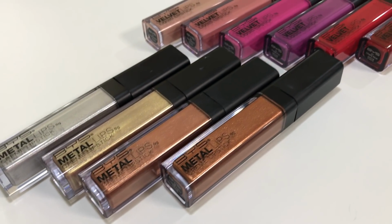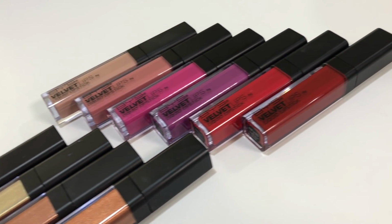Welcome back, you guys. I'm very excited about today's video because we're talking about one of my favorite products: lippies. Yes, you guys know how much I love a good lippy, and if you've been watching the channel, then you saw the other day in a collective haul that I did for you that I had picked up these beauties from the Family Dollar. That's right, while I was in there shopping around, I noticed a brand new brand had a product out that I certainly was interested in, so I am as excited as you guys are to find out if these are really worth stashing or if they're better off trashing. So let's get right on into it.